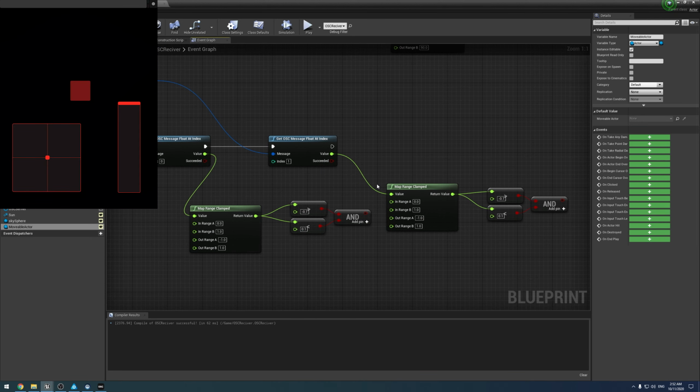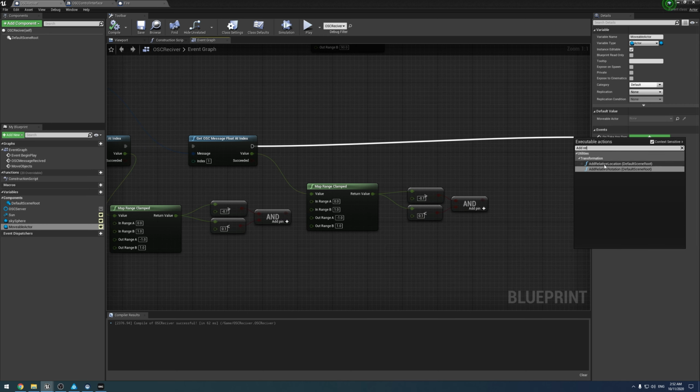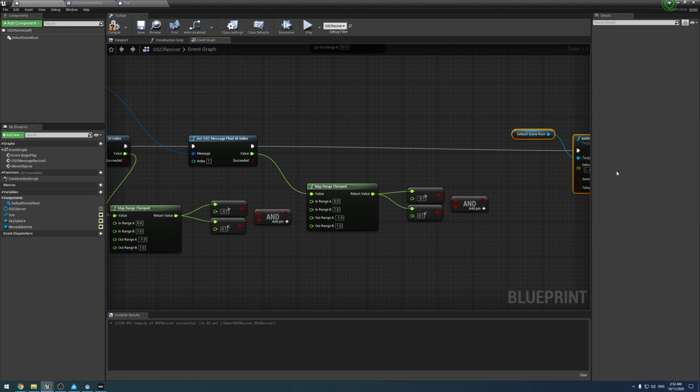If you were to do it as a hard stop, then you would use the map range clamp to map it to your maximum distance, so say 300 and negative 300, and then you would just do a set relative location, not an add relative location, if all that makes sense. So we're going to do the add relative location. We're not going to use the default route.